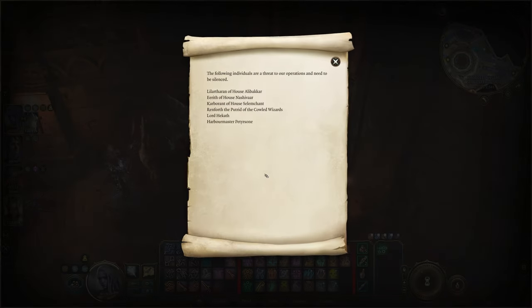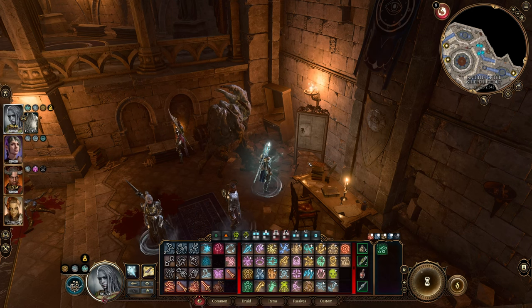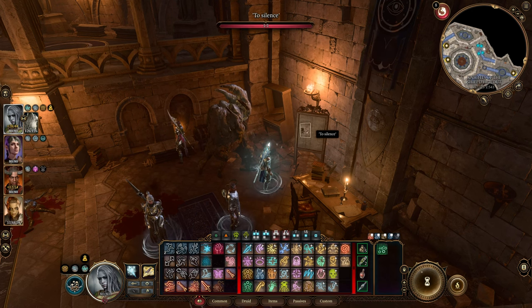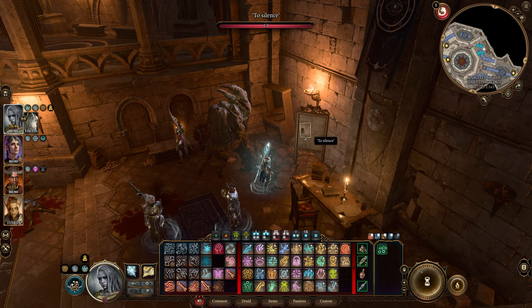To silence. The following individuals are threats to our operation and need to be silenced. Lilar Theran of House Alibakar. Irith of House Nashavar. House... Okay. Lord Hecath. Paterson. Is somebody else using this place as their base? I'm confused about whose stuff this might be. Inroads by arms dealer Gortash. Okay, so maybe the stuff isn't the Emperor's anymore. I don't really know how long the Emperor's been gone.